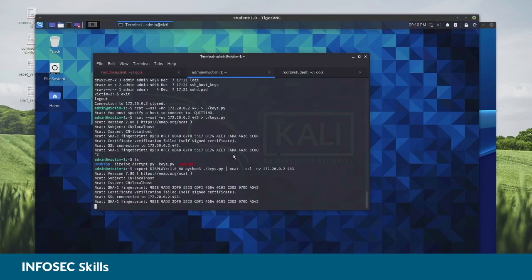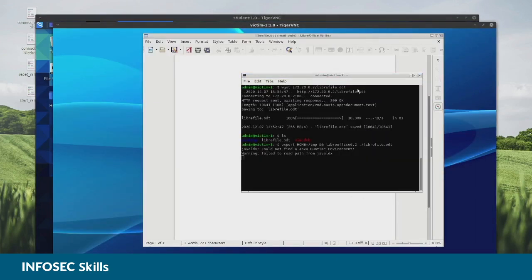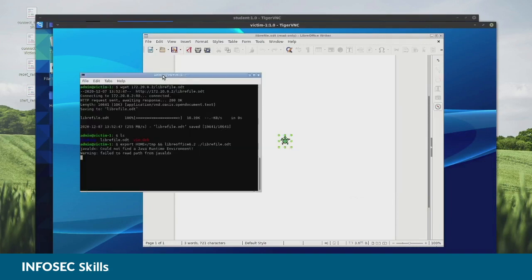Cool, so that's running. Now that that's running, let's switch over to the victim server and see how this goes.